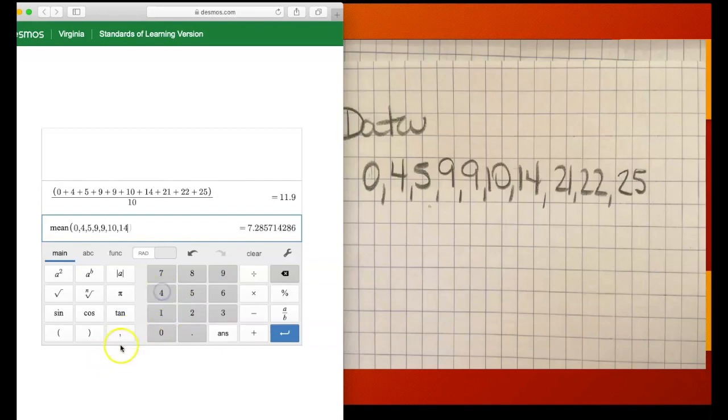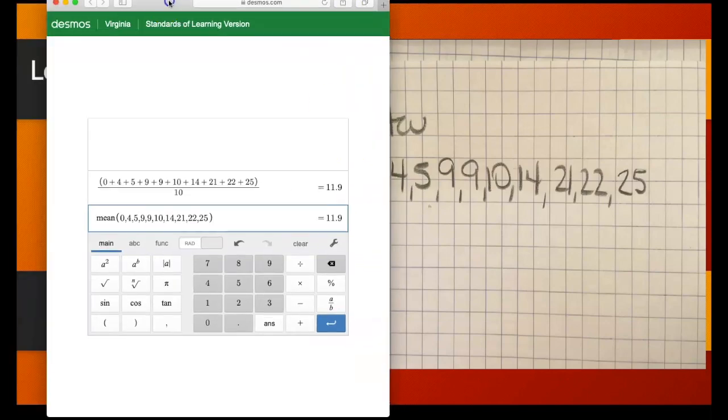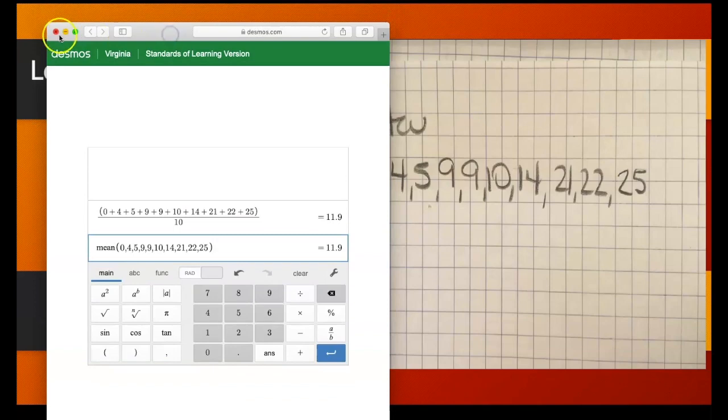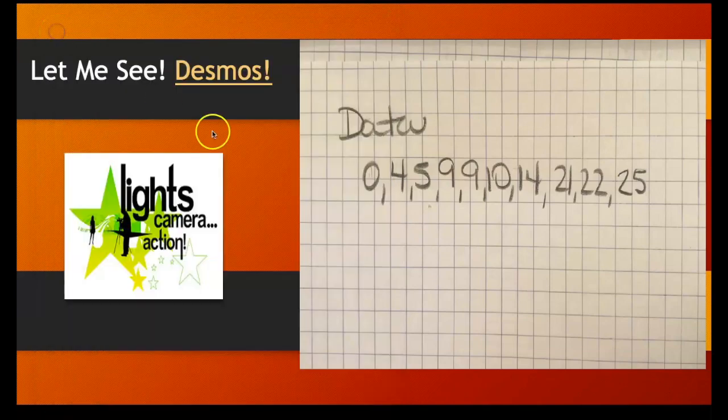So I'm going a little quicker now because you can see how I'm doing this one. 21, 22, and one more is 25. Perfect. And I always like to close it just because, but I don't have to. So that's my mean, 11 and 9/10. So it just gives me another way of doing the mathematics in the Desmos online calculator. Either way should give you the correct answer, right? Good job. So I always want to give you multiple ways in which you can represent, and you can think about which one is easier for you.